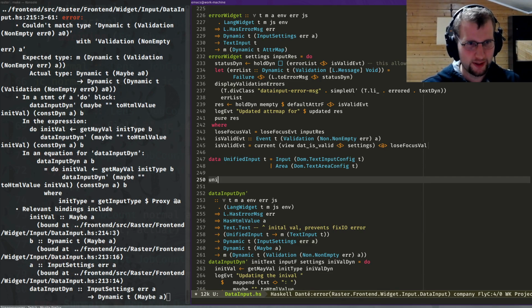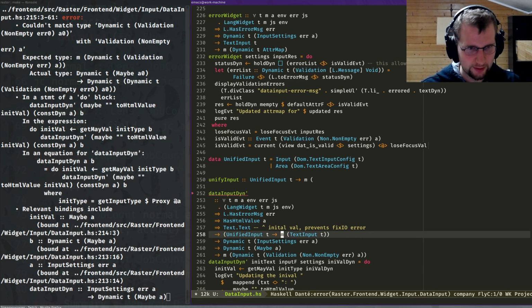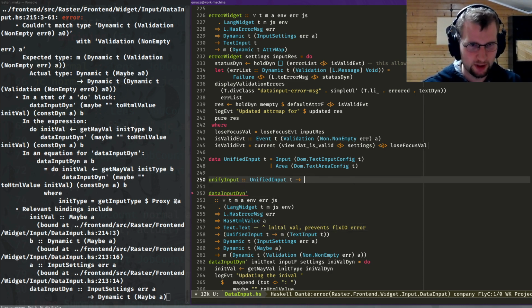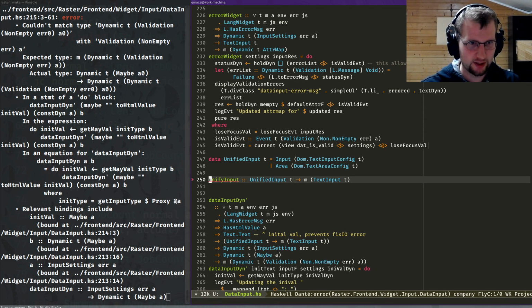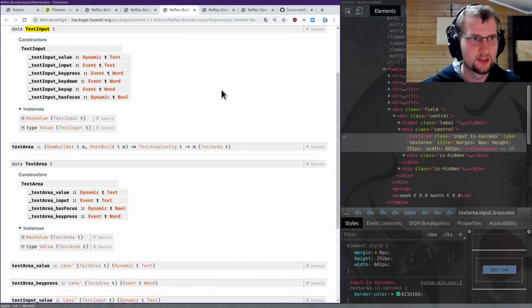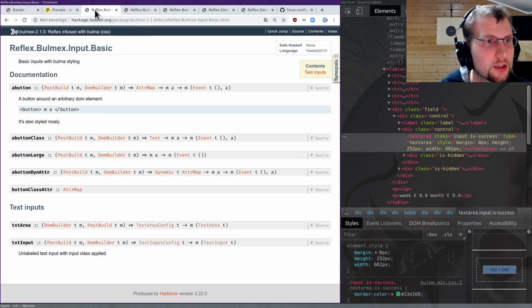So ununify input. I'm just gonna pattern match on if you're. So what we're gonna get is a T, unified input T, and then we're gonna give you an M. Basically this thing is like the little puzzle piece we're gonna put in there, right? Text input is gonna come out. And what we're gonna do is, if you're an input, we know what to do, because we already have a function for that. Here, text input.